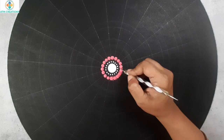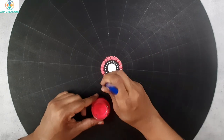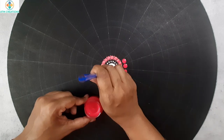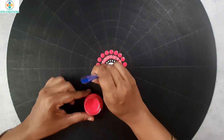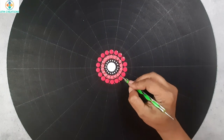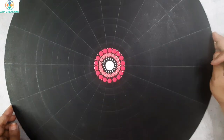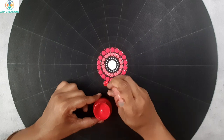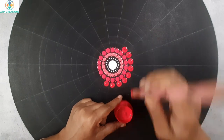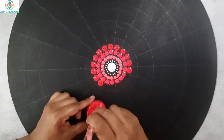Now I'll keep some tiny dots. I'll keep some dots with pink. Now I'll keep tiny dots. Now I'll keep some more pink dots. Now this pink is from camel. The earlier one was from fevicryl.